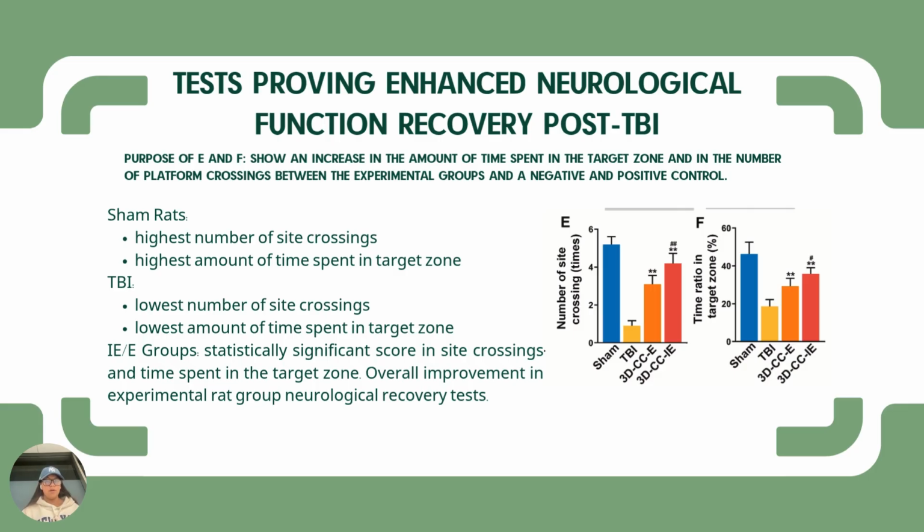The red group, however, you can notice the 3D-CCIE has a little bit of a hashtag on top of the bars in both graphs, which is also denoting a significance in the p-value versus the orange group. And so to sum it up, this basically means that the IE group is statistically proven to work better than the orange treatment. These tests proved that both experimental treatments did a phenomenal job. However, the 3D-CCIE did just an eensy bit better than the other 3D-CCE group.